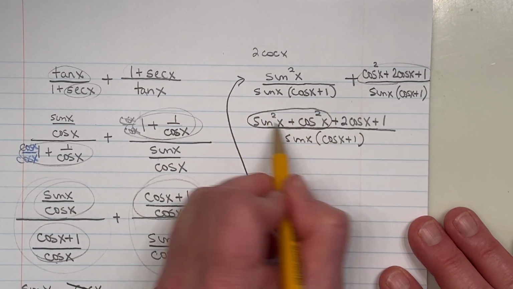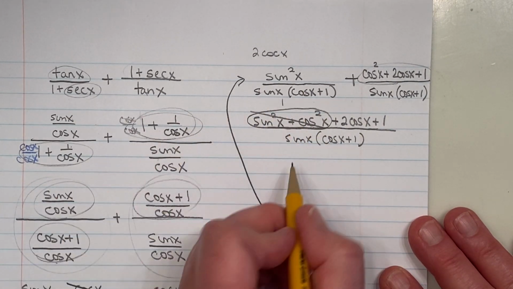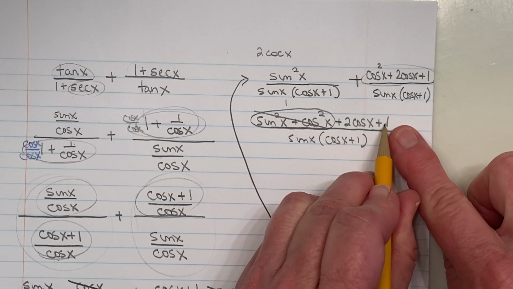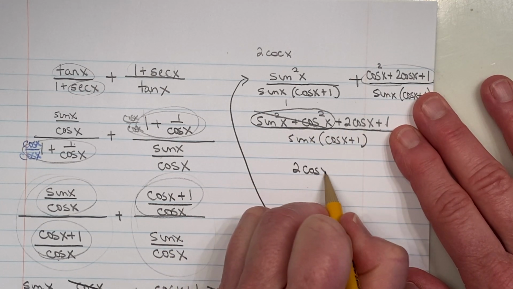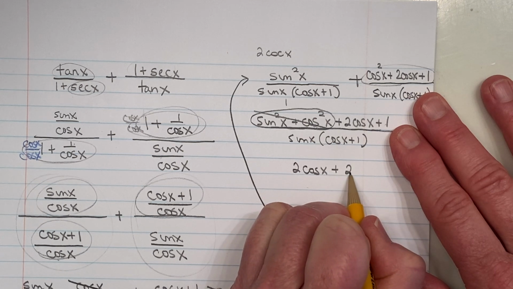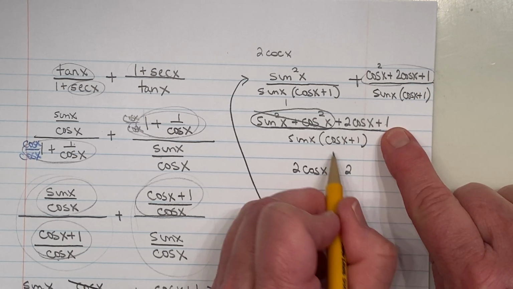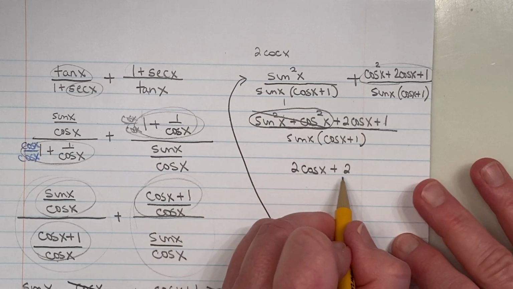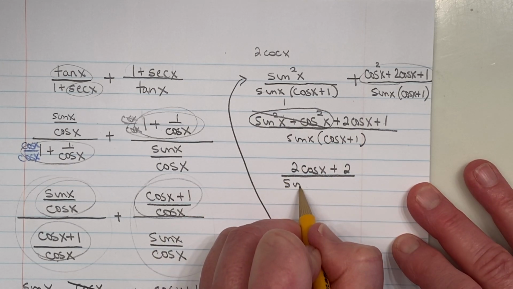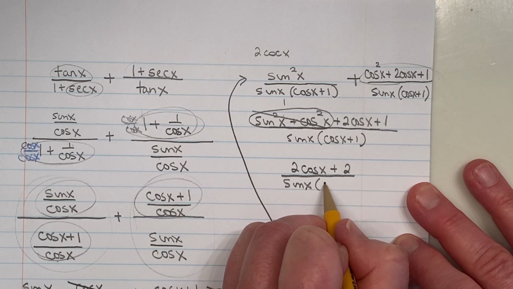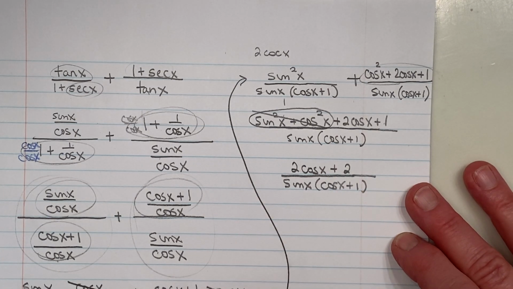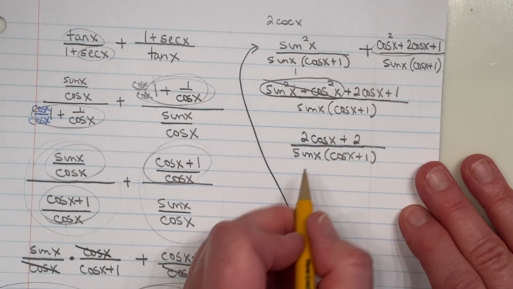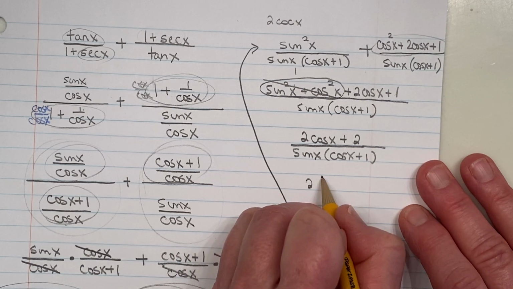We know these two are going to be equivalent to 1. Let's replace that with 1. So I've got a 1 here plus this 1 here. So in the numerator, I still have 2 cosine x plus now 2. One of these came from here and the other one came from that property. Let's take the numerator and factor out a 2.